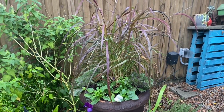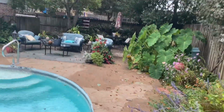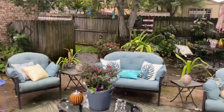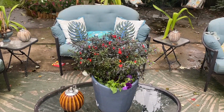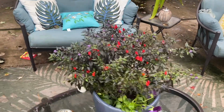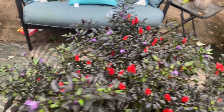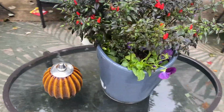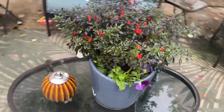All right, let's go look at the other one, which found its way over here on the coffee table. And again, guys, we just had a storm come through, so pardon the mess. So here's this one. It is going to be the fall centerpiece on the coffee table for a little while. So we've got the beautiful purple blooms on the peppers, then all the gorgeous peppers themselves, underplanted with the purple and white pansies. And I just alternated, so purple, white, purple, white, purple, white, and I got 6 of those all around the pot here.